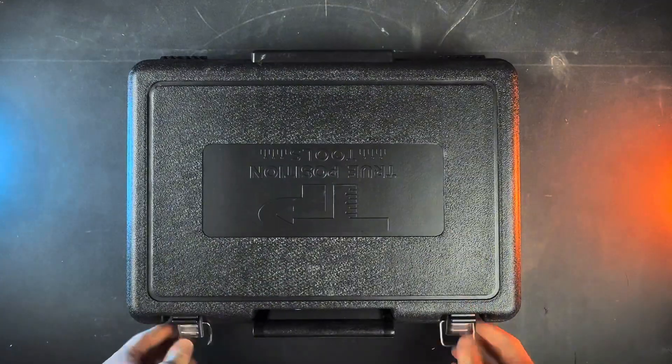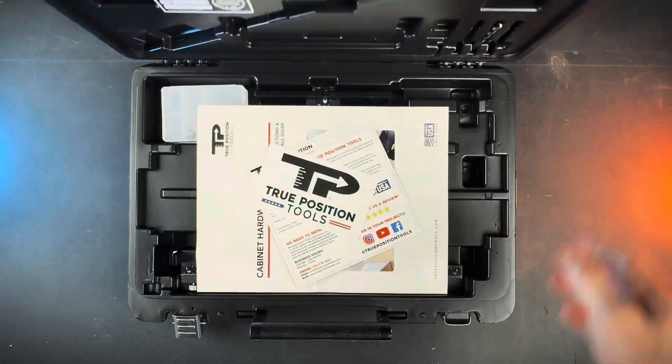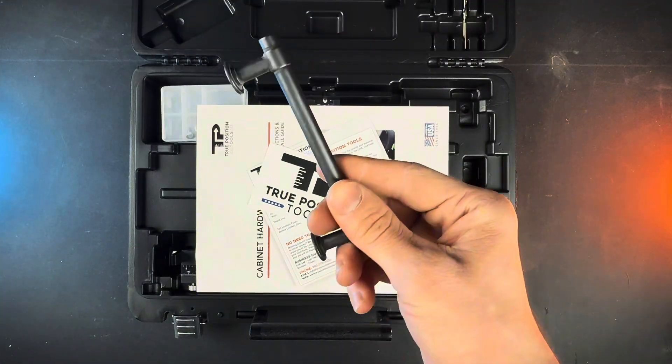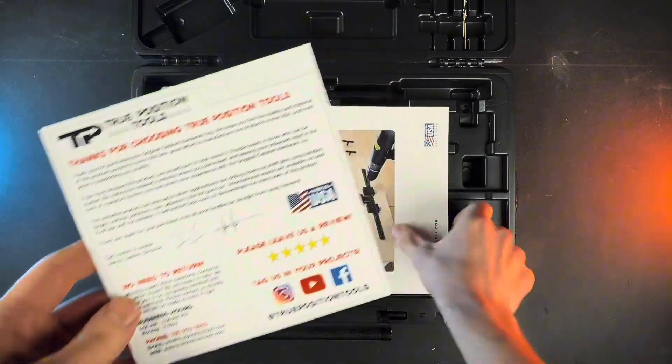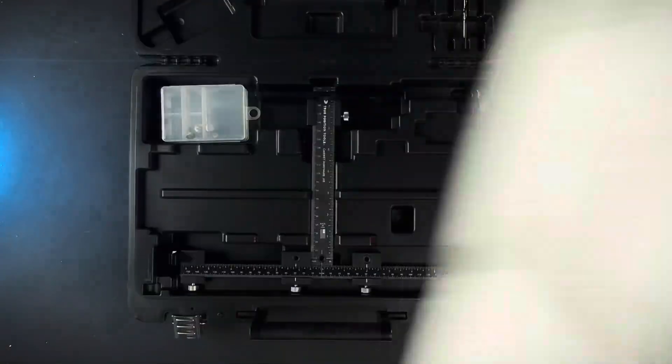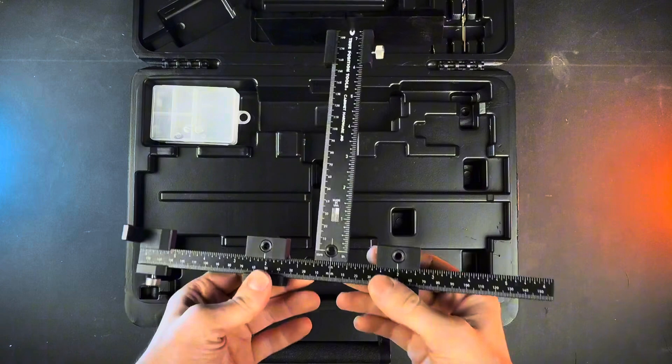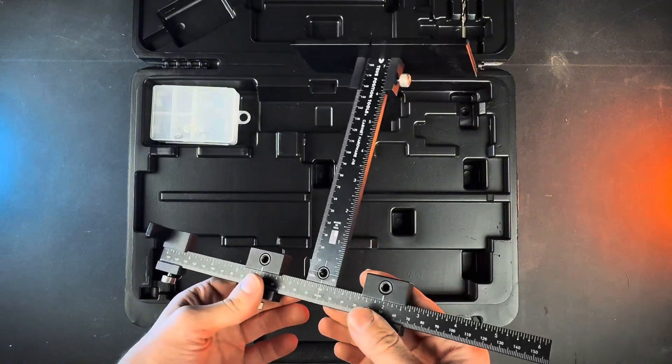Here we have this True Position cabinet hardware jig. It comes in a really nice case that has everything inside to install cabinet handles or knobs on your doors and drawers. There's a sticker, a warranty, and an instruction booklet. Here's the actual jig, which comes put together right out of the box, which is why the box is so big.